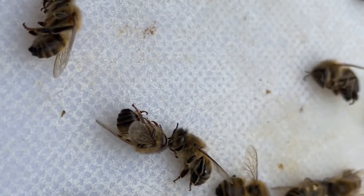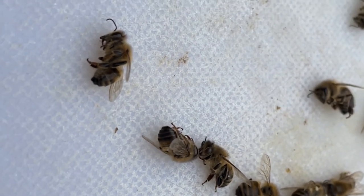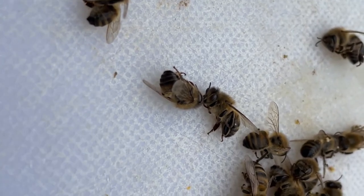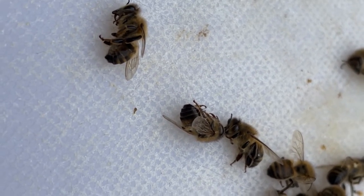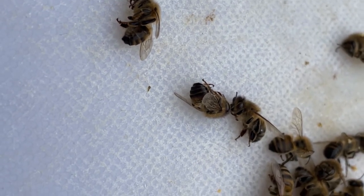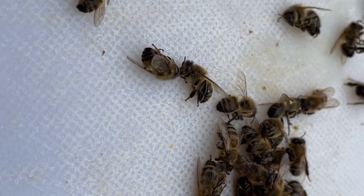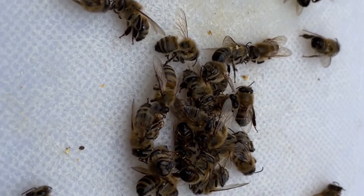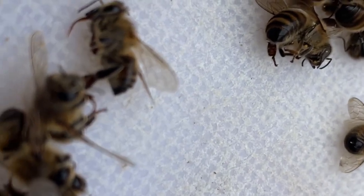The abdomen should be longer than the wings, all right? Or just about the same length. And you can see quite clearly in this bee, that abdomen is shorter than those wings. Now, of course, it's dead, so it probably would have been a little bit longer in life. But a lot of them have got short abdomens. There you can see another one there.